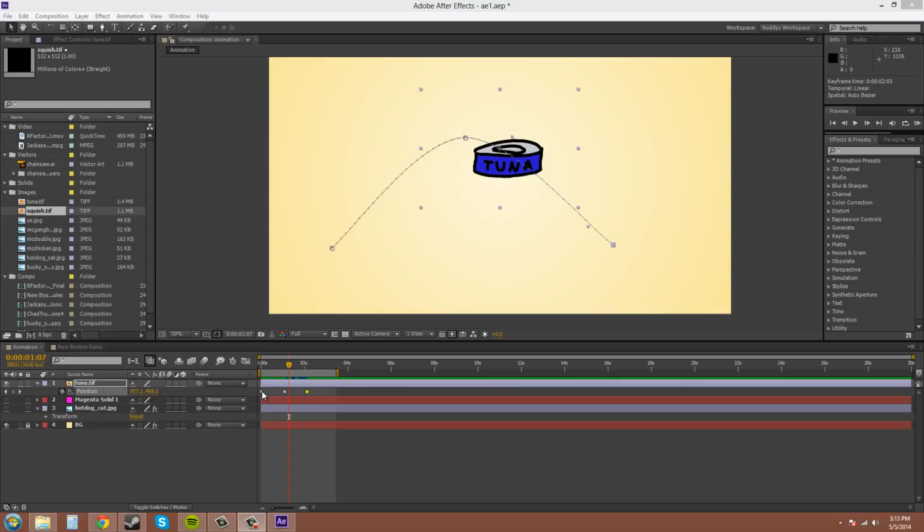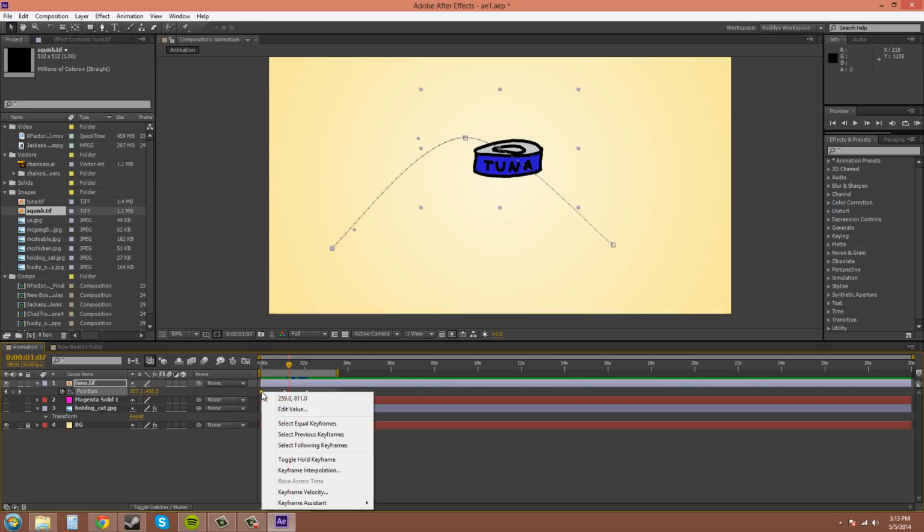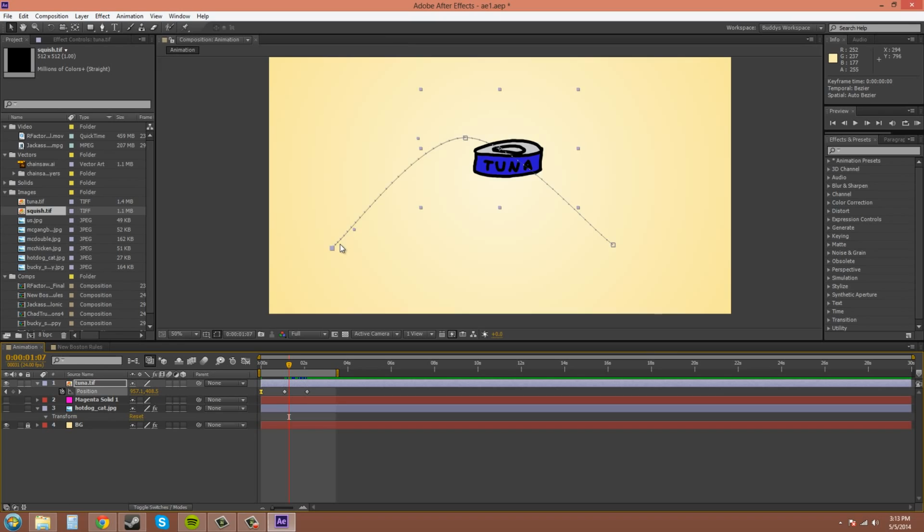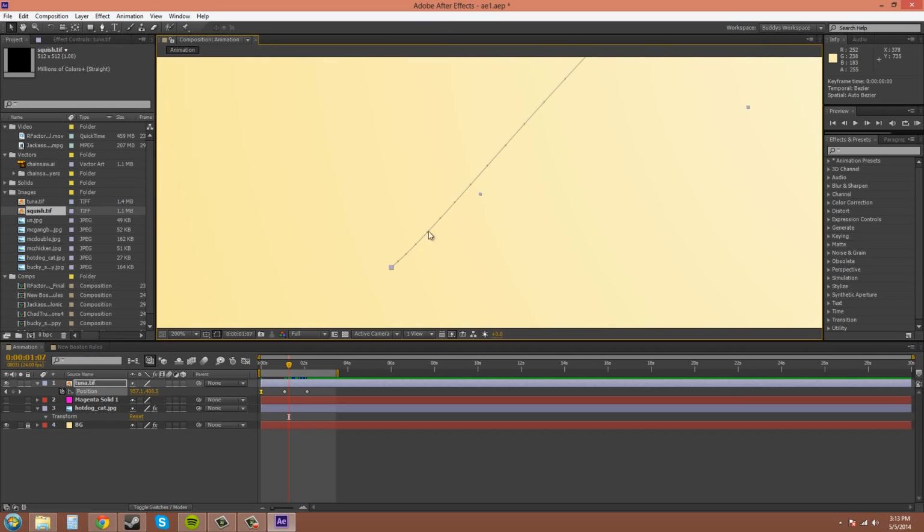So if we put it at the start and convert this into an Easy Ease keyframe, I'll show you another way real quick, which is to right click on your keyframe and go to the Keyframe Assistant and click on Easy Ease again, and you notice that now it is accelerating.